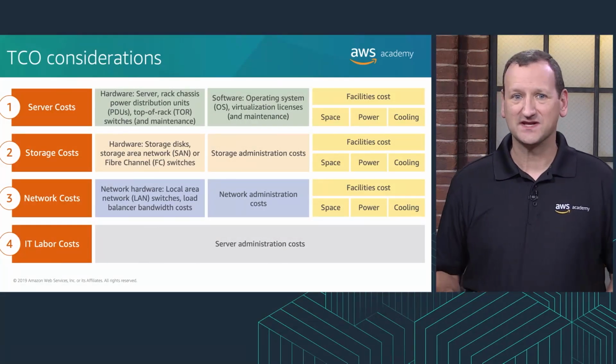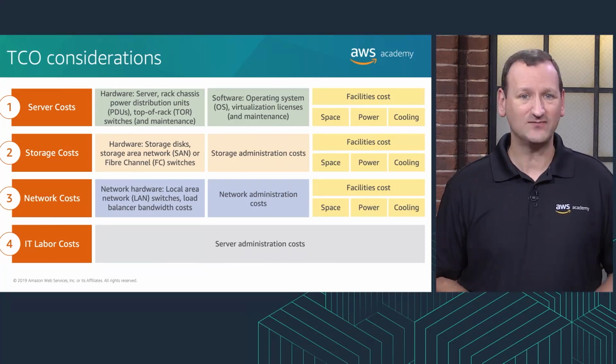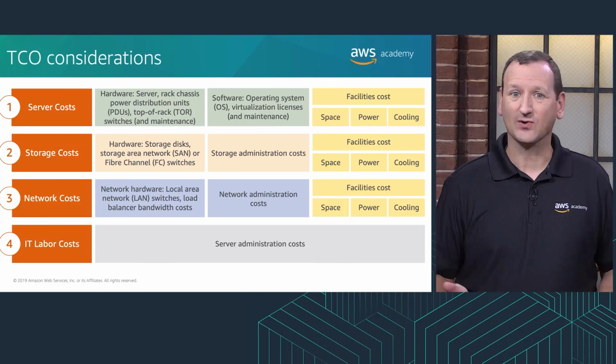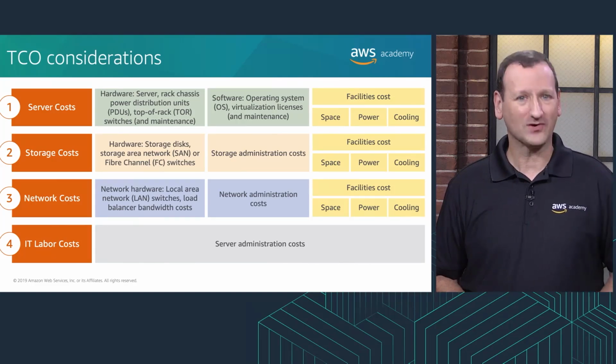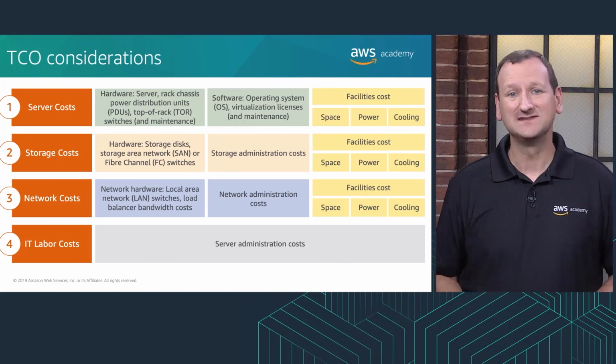Some of the costs associated with data center management include server costs for both hardware and software, and facilities costs to house the equipment, storage costs for the hardware, administration, and facilities, network costs for hardware, administration, and facilities, and IT labor costs that are required to administer the entire solution.